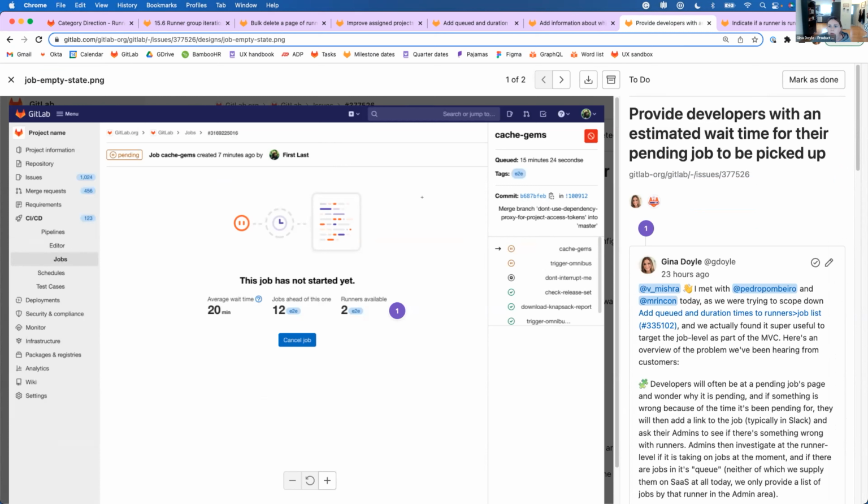And then lastly, another thing that we've heard from a bunch of users is that you're not sure if a runner is running a job right now or not. One of the things that we're talking about doing is making it more clear by saying that it's either running or idle. And then we can link to the list of jobs that I was showing earlier, so that you know exactly what job it's running at that moment, or jobs, plural. And that is it on the fleet side. So I'll pass it to Darren to talk about the other two categories.